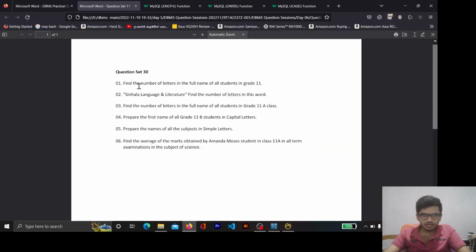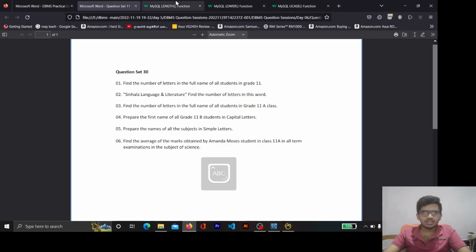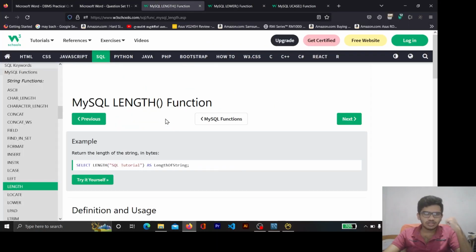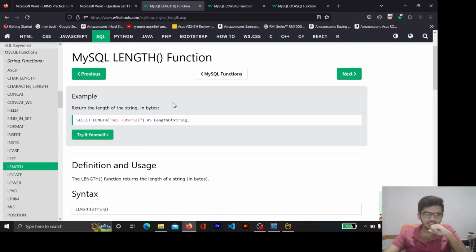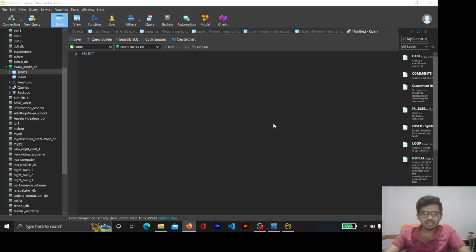You have to find the number of letters in the full name of all students. The function that we are going to use to find this is the length function. The length function specifies the character length of a preferred string. So this is the string, and you can use it like that.